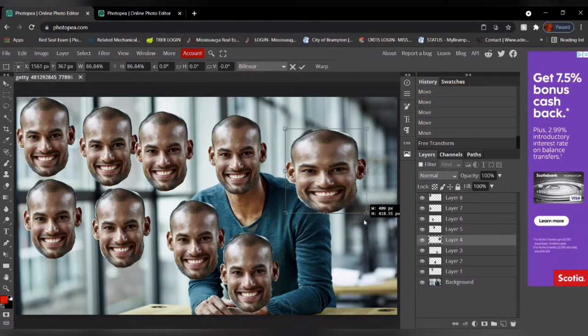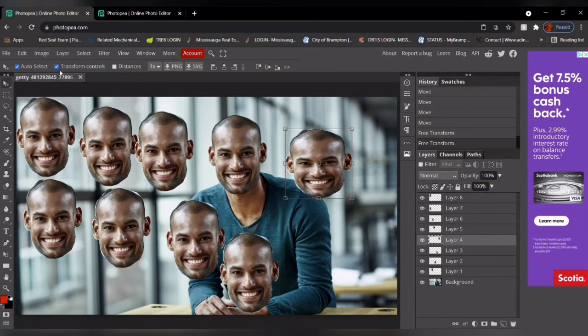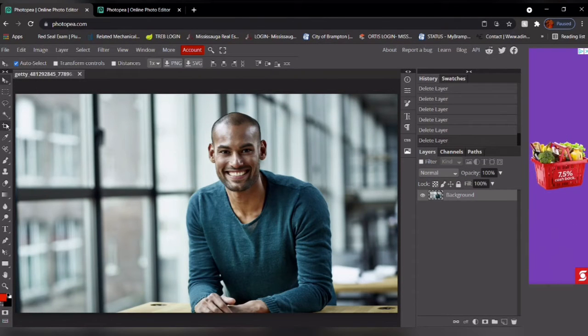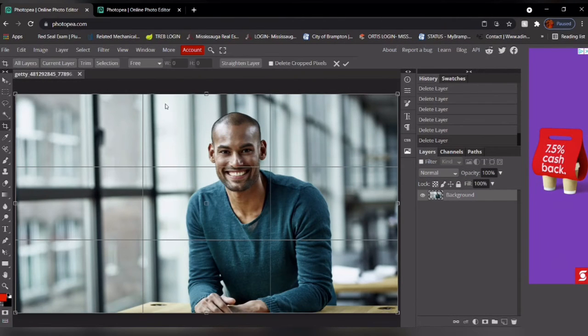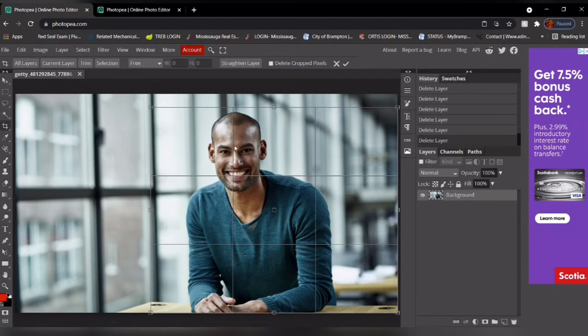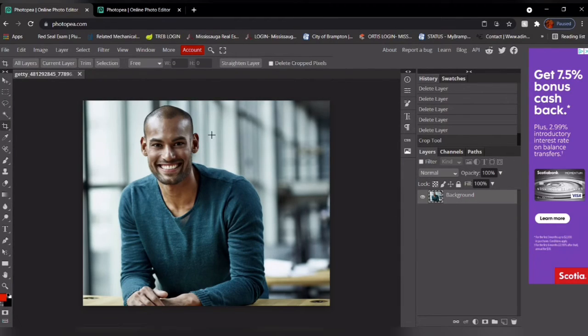So if you want to transform these controls, you can press right over here to get those options to move it. So we're back to the original picture of this. So let me show you another cool one. There's this crop tool, which is straightforward. You can select which area you want inside. Wherever you go inside of this box, that is what's going to be cropped. So you can press here, cross, and it's going to delete all the rest, but the one that's inside of it.